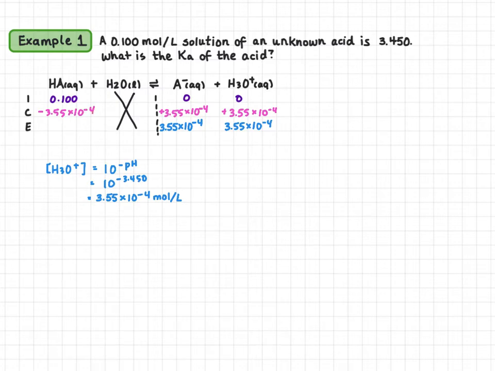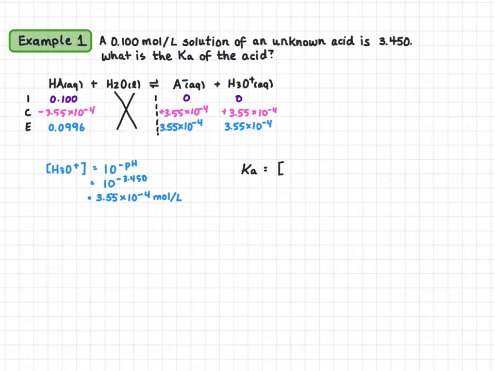Now, because this change is so small, our equilibrium concentration of our reactant is not really going to change by much. It's going to be 0.0996. So when we make our assumption of less than 5% ionization, this would be a case where we would probably do that, because this value is so similar to this value. Because we don't have to, though, we don't have to worry about that assumption and we don't have to round.